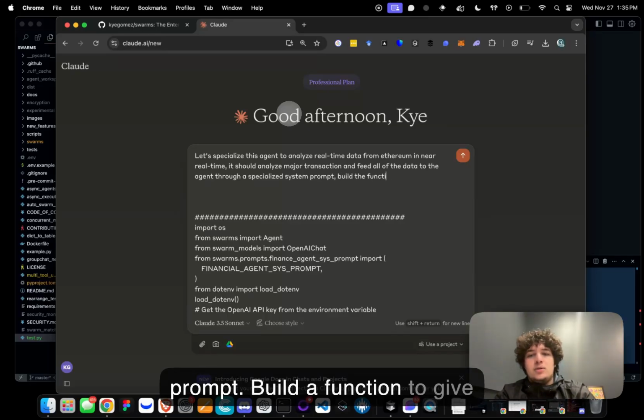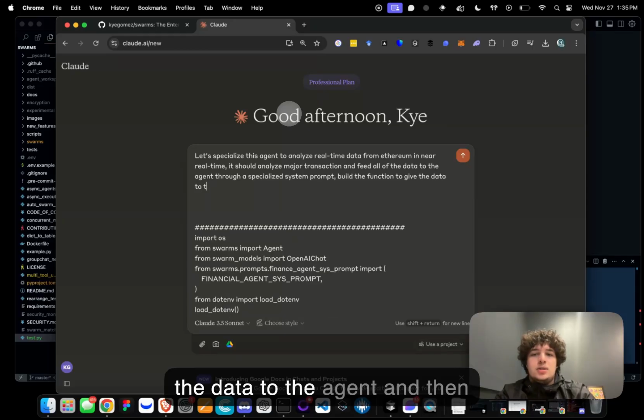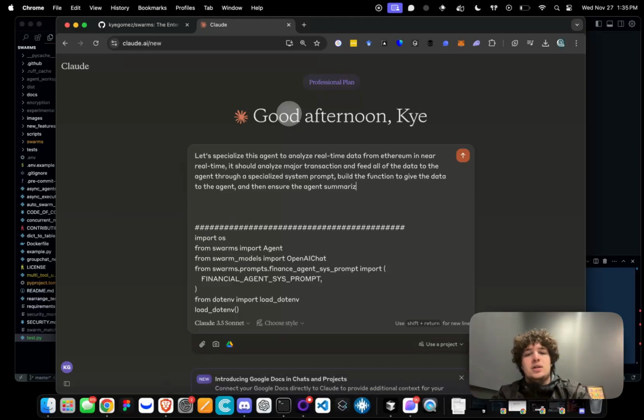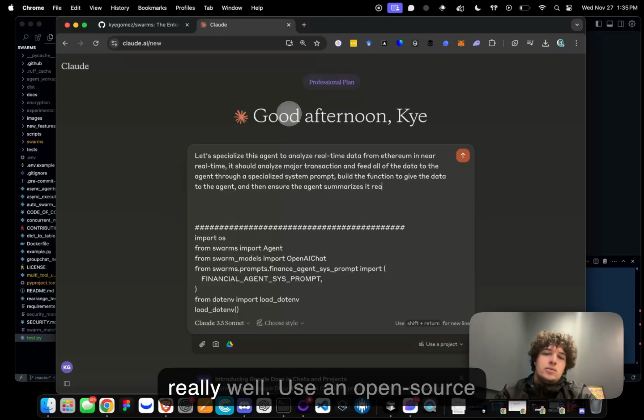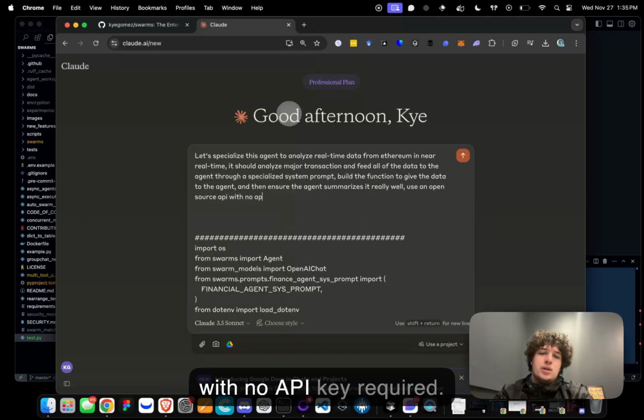Build a function to give the data to the agent and then ensure that the agent summarizes it really well. Use an open source API with no API key required.